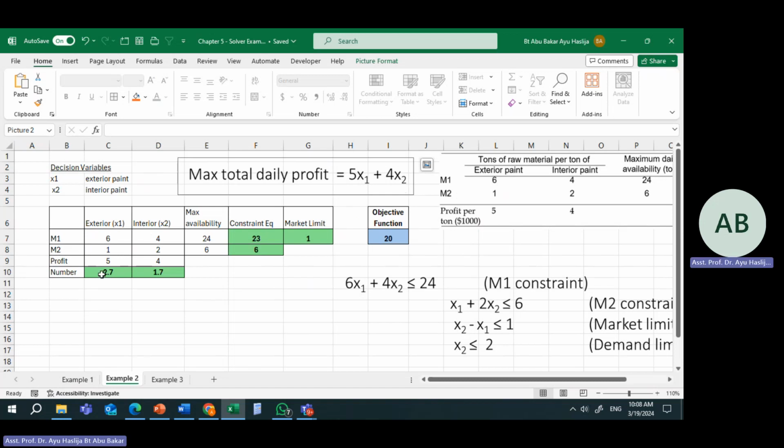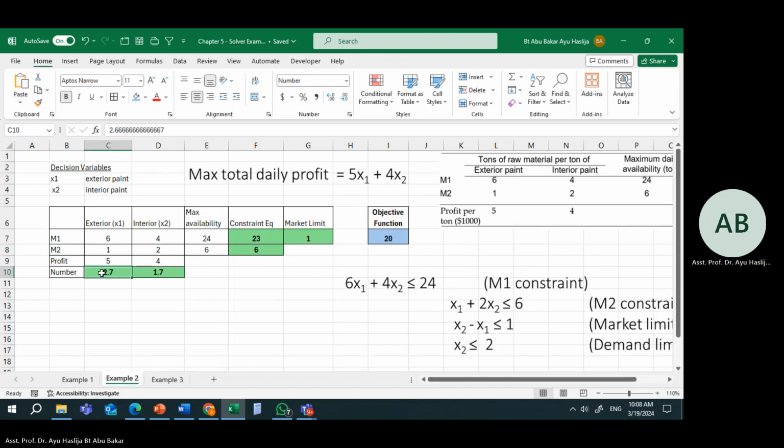That's why I put the total here. Now, how many number? 0. This is our decision variables: how many number of X1 and X2?